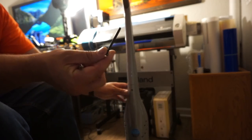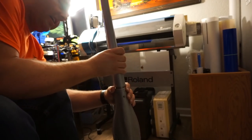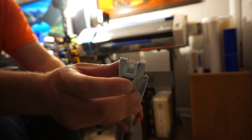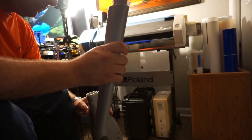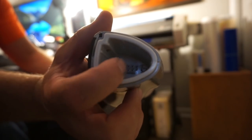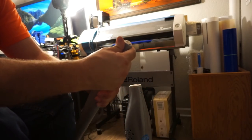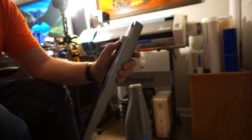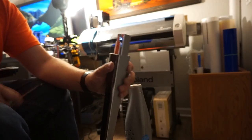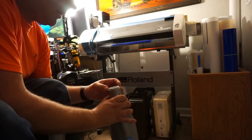One long screw. I'm assuming there's probably some wiring in here. Oh, what? It just has an electrical connector. Weird, no wiring. That's actually pretty sweet. See, check it out. I don't know if you can see down in there, but there's just a connector that this thing slides into. Seems like this top part's pretty solid. Make sure these screws are tight. Yeah, it looks like we're good there. Okay, it's this portion of it that's a little bit loose.